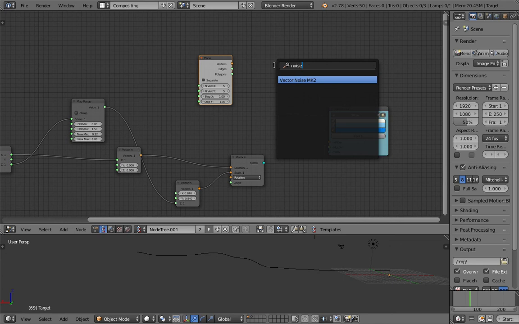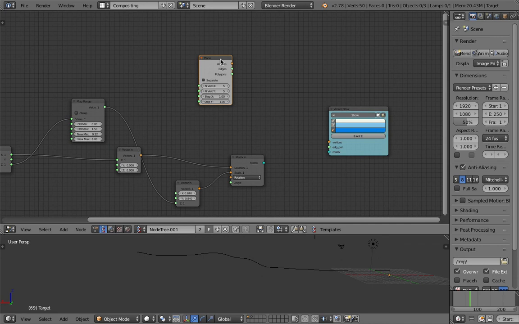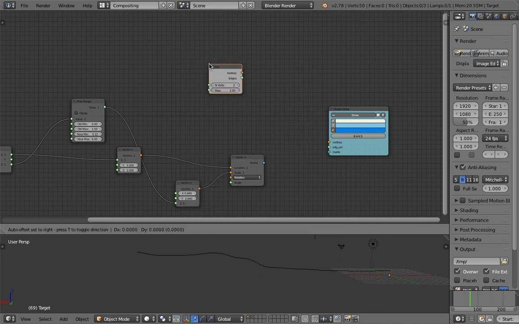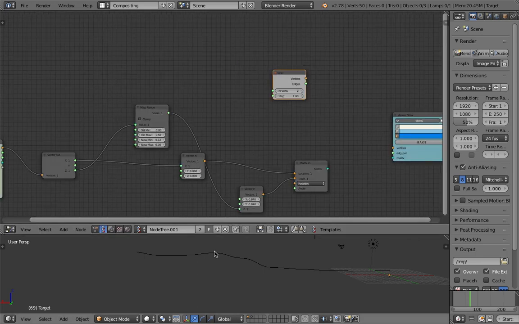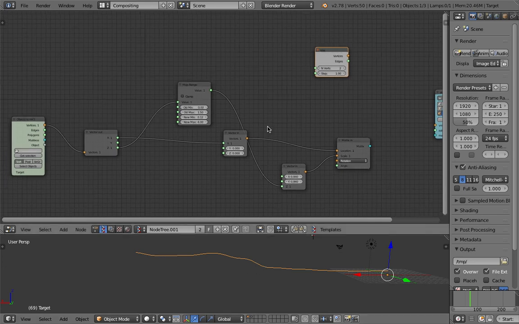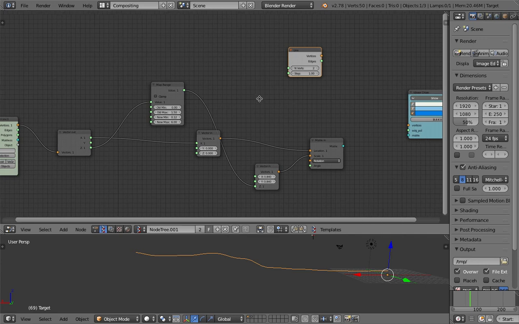Oh no, we have multiple values, so factor noise. Let's try using a line. But we already have line from animation nodes, so what can we do here?